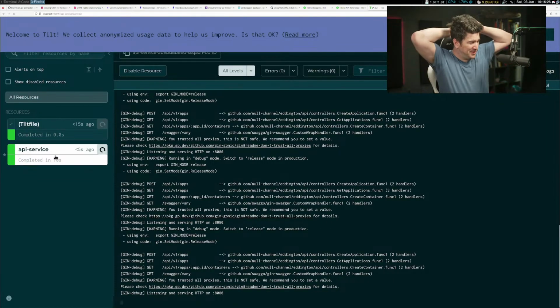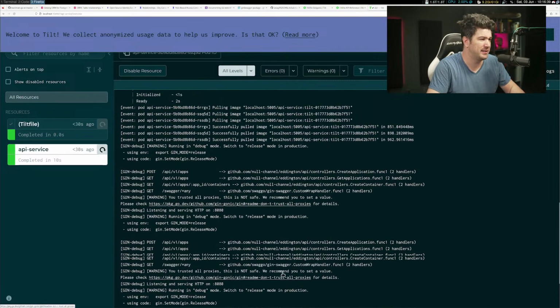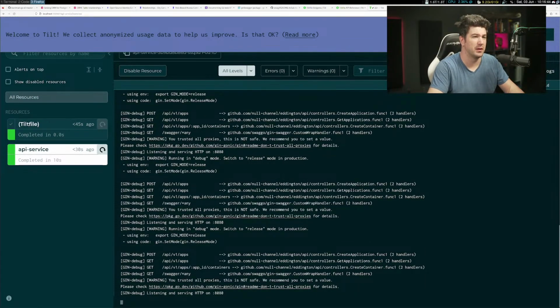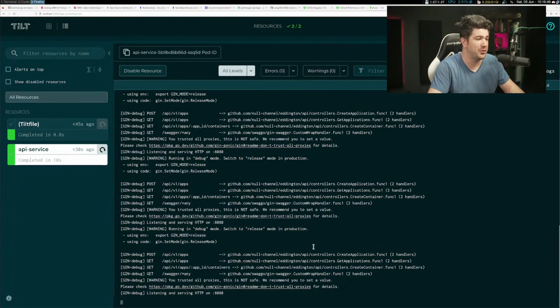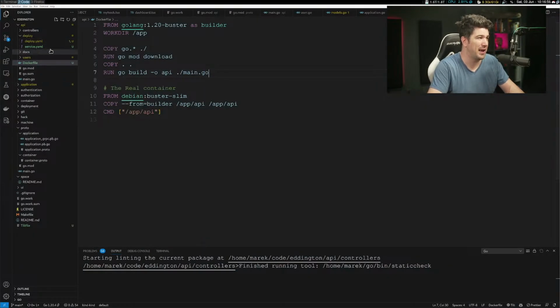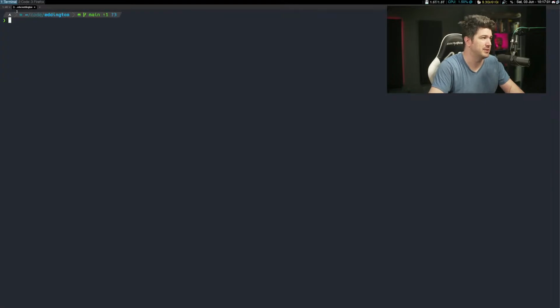This is good. I haven't dealt with Kubernetes for like a month. It makes me sad. Okay, so this is pretty cool. It has it up. It's debugging. And I think it should be accessible. The other thing that you can do is you can actually proxy through Tilt in the Tiltfile. I don't remember exactly how to do it. So you don't have to have this service thing, especially if it's not needed.